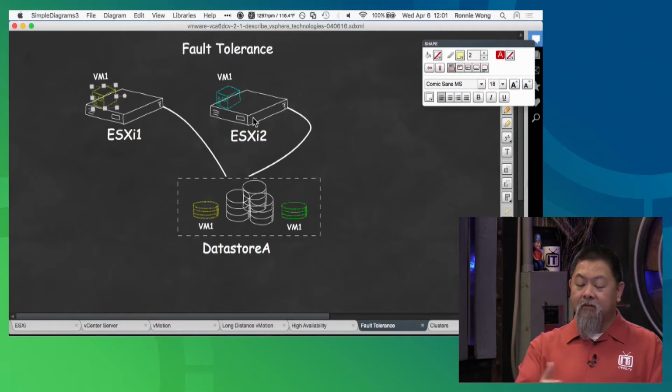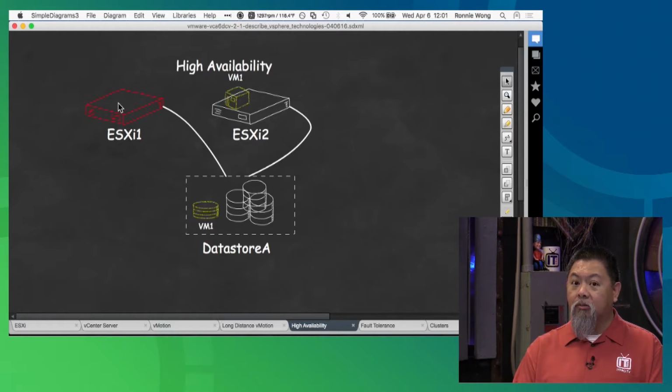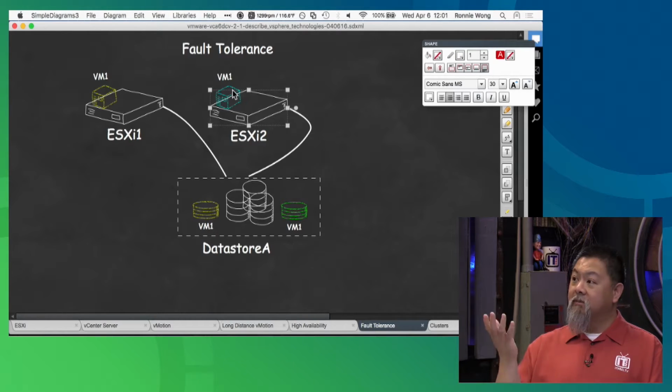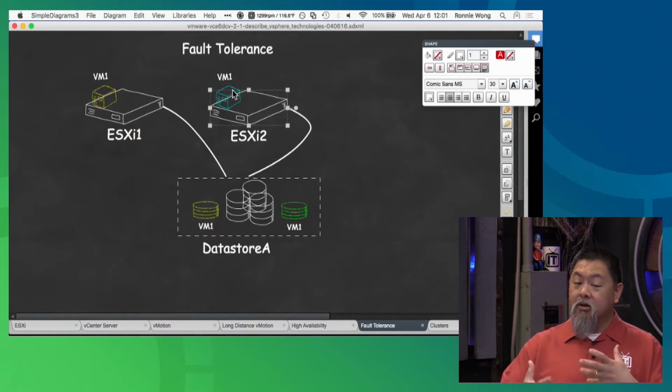So high availability and fault tolerance tend to go hand in hand. When would we use one versus the other? High availability is when the physical hardware goes down. Fault tolerance is when that VM, that operating system itself, fails. The VM says, I'm not operating anymore. The good thing is the other one's already spun up and ready to go. So you want to make sure you understand that difference. Fault tolerance: the operating system VM goes down. High availability: you need that when the physical hardware goes down instead.